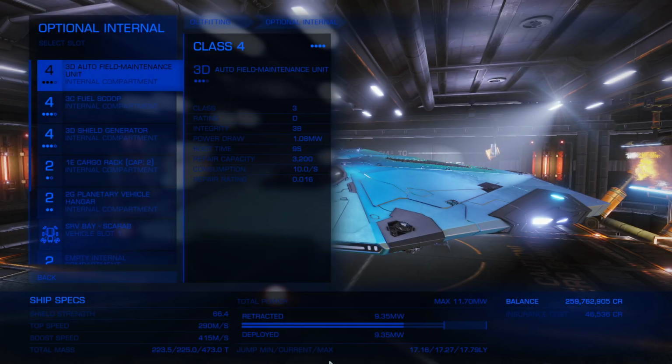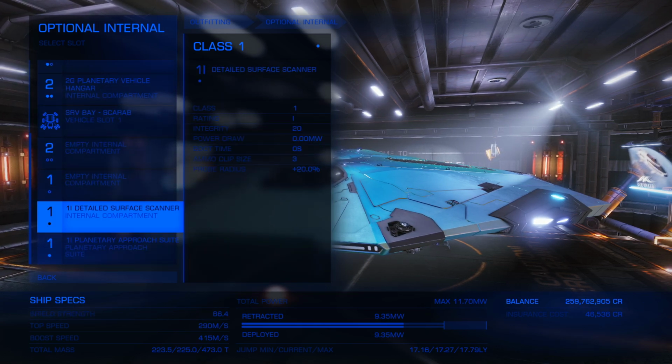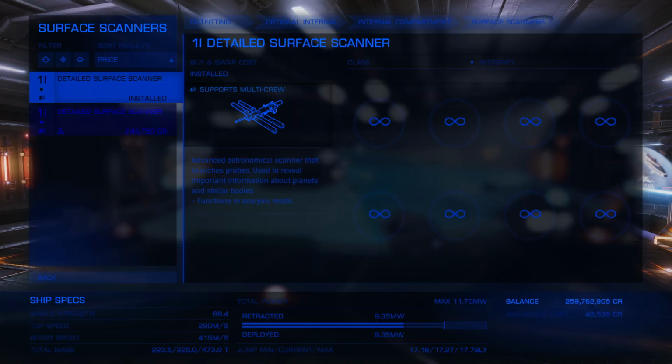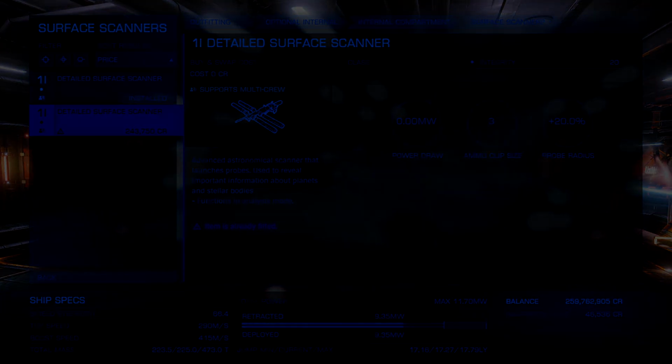Now scroll to the bottom and select the very last slot that is free, above the planetary approach suite. On the module screen, select the surface scanner and buy this module. This is used for scanning planets. Without it, you won't be able to make money with exploration to the degree you want to.